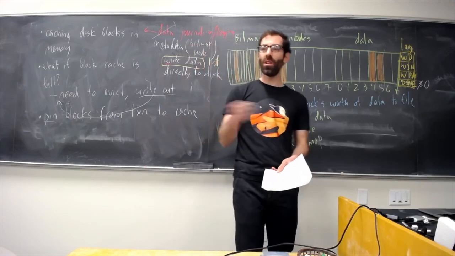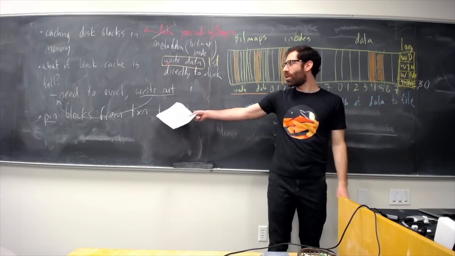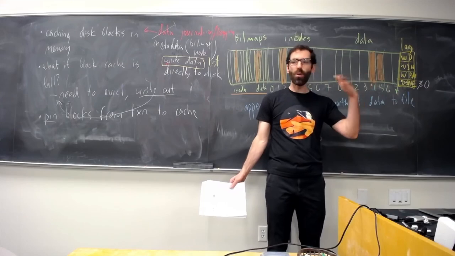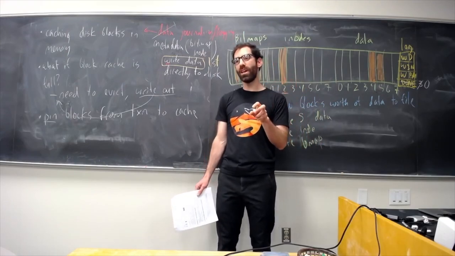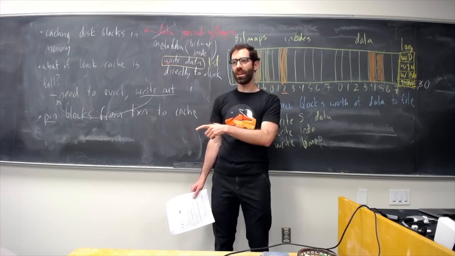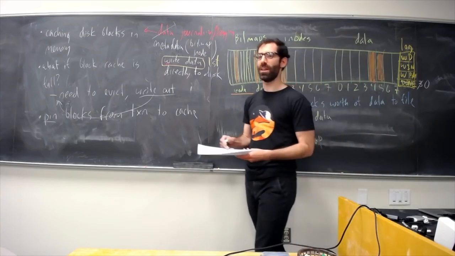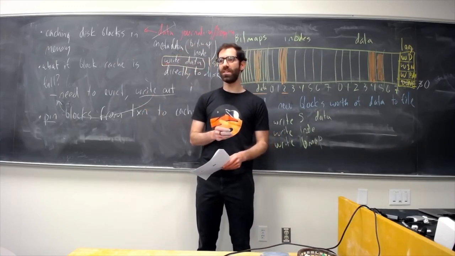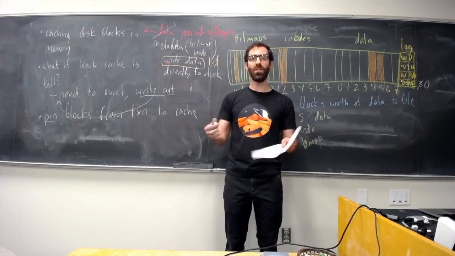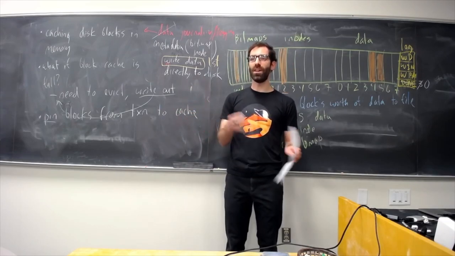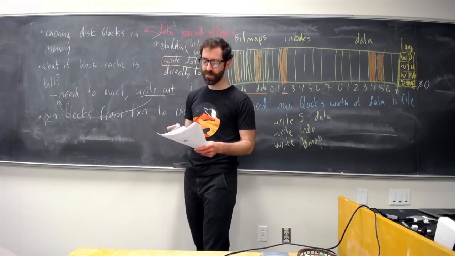One is, what if we have a really long transaction and it fills up the log? The log has finite space. Also, our cache has finite space. And these actually impose a limit on the maximum transaction length. So one possible strategy is that internally, the file system breaks this up into separate transactions. It would need to do that carefully so that it doesn't put the system in an inconsistent state, but the file system might not be able to provide the same guarantees if you're writing to a really huge file that it does in most cases. We are constrained by the space in the log and the space in the cache.